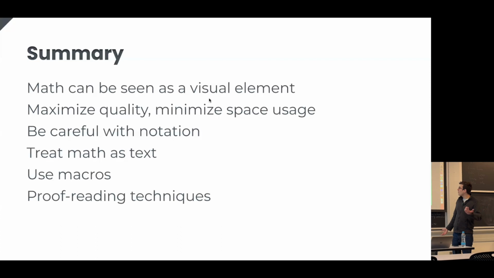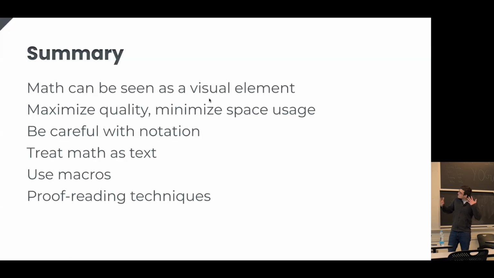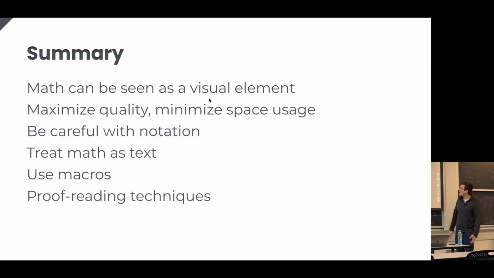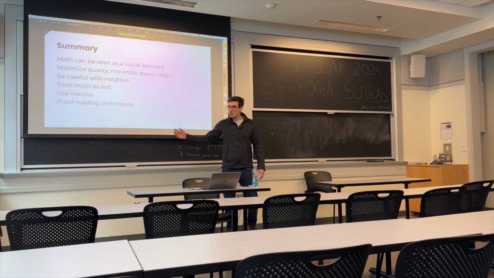And when it comes to easing the cognitive load on the reader when communicating some mathematical idea, generally be careful with notation. Another thing you can play around with is, to varying degrees, treating math as text. Use macros, and also a couple of proofreading techniques to help you figure out what to focus on when the deadline crunch is starting and you have little time to fix things. But anyway, hopefully this was useful.